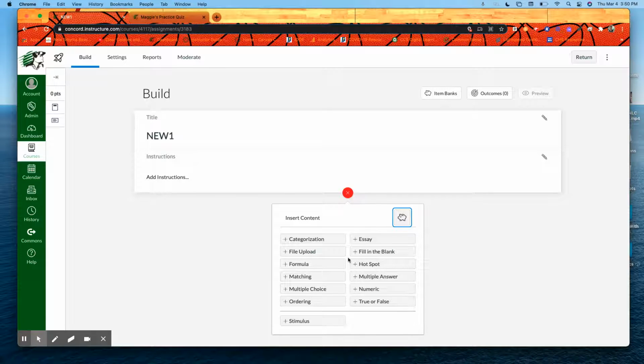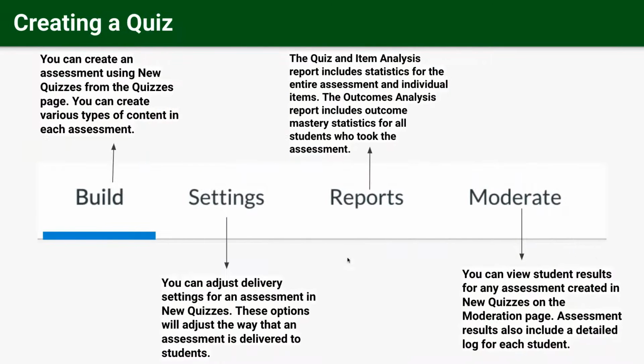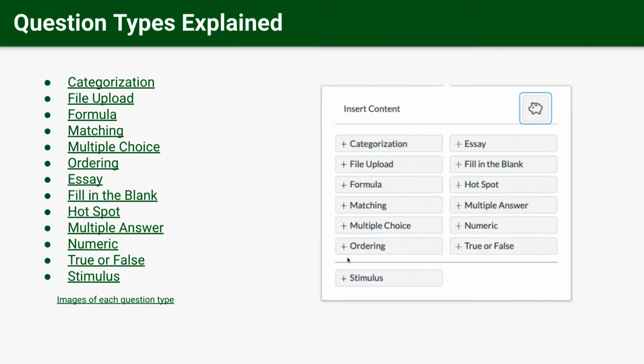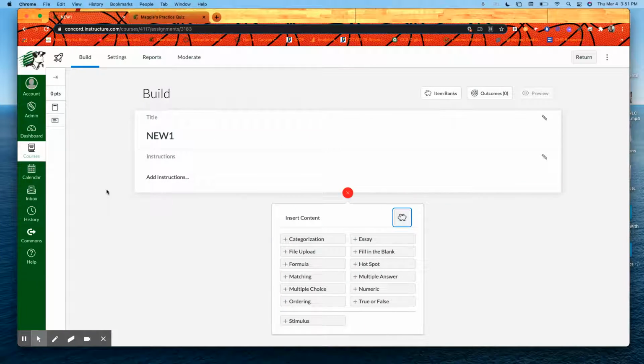Some of them are very self-explanatory, while others might be a little unfamiliar to you. If you look at our slide deck, we have an explanation for each question type with a link to what it looks like and a little bit of a further explanation for you. Obviously, a multiple choice answer is very self-explanatory, while a stimulus might be a little confusing to you. But as we said before, that one is one where you have an article on one side with questions on the right side. So we're going to show you an example of what a couple of them look like right now.